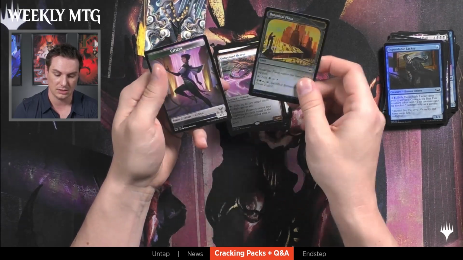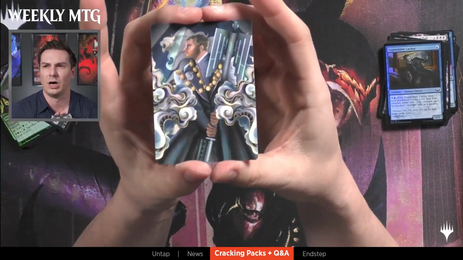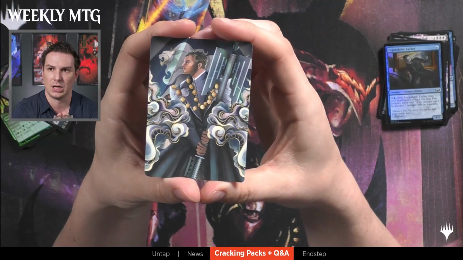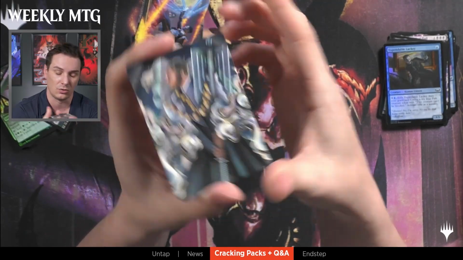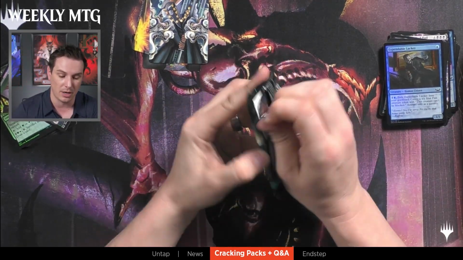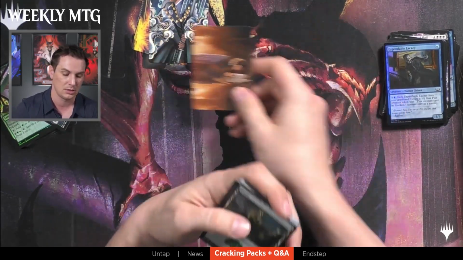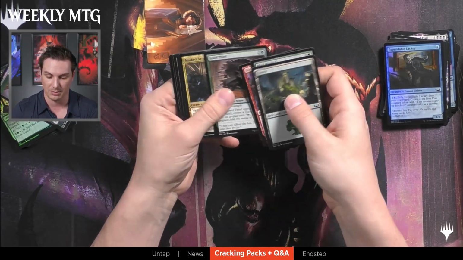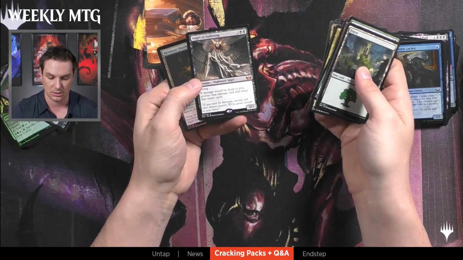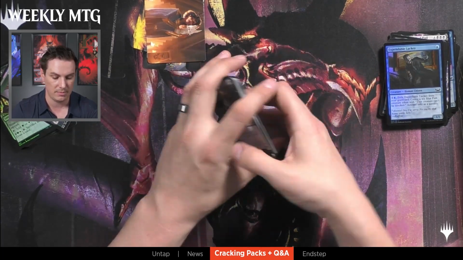Unlicensed Hearse, Botanical Plaza, Citizen. Also, this is cool. So if you don't know, this is art for Rafiq of the Many. Rafiq of the Many is a special alternate art treatment that is only found on the list, actually. So it is a reprint of Rafiq, but new art. It's got the Golden Age treatment. So really cool pickup if you happen to open one from the list. So many Angels of Suffering.